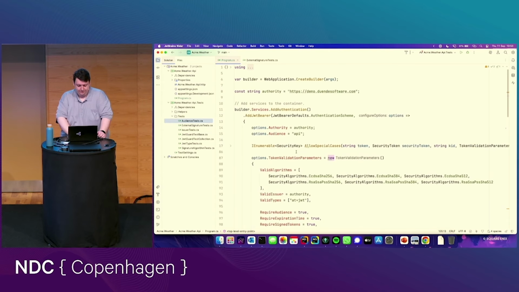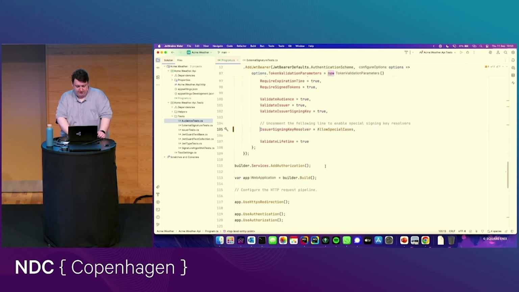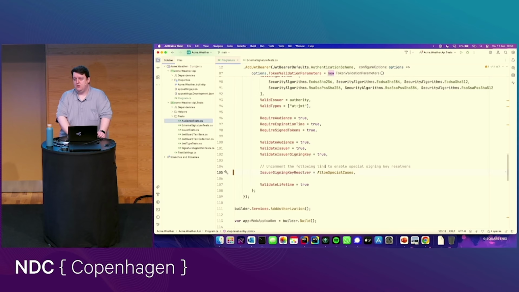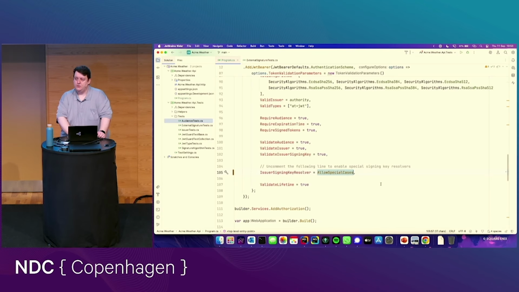What happened? So what I did is, in my validation logic of the tokens, I said, whenever you need to find the signing key, use this method to do so. By default, it will look at your authority, it will try to find the .well-known OpenID configuration, which contains a URL pointing to the JSON web keys, and that will be used to find your keys. But you can have your own logic, and I did that.